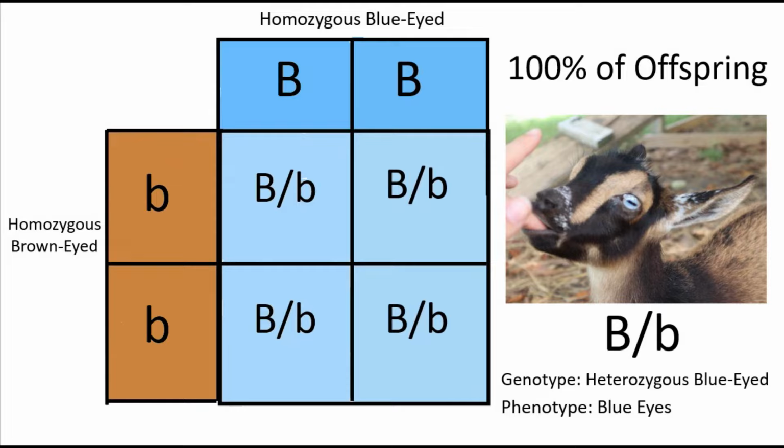Keep in mind that oftentimes you cannot tell whether a goat is homozygous or heterozygous for blue eyes without test breeding or knowing who the parents were. It is also important to note that a kid cannot be homozygous for blue eyes unless both parents had blue eyes. And even still, it is not guaranteed whether that kid will be homozygous or heterozygous for blue eyes.